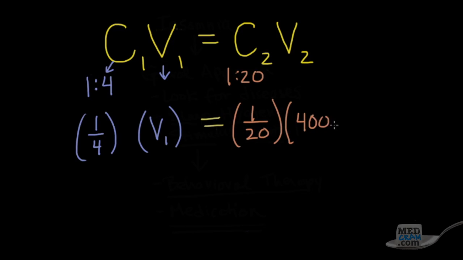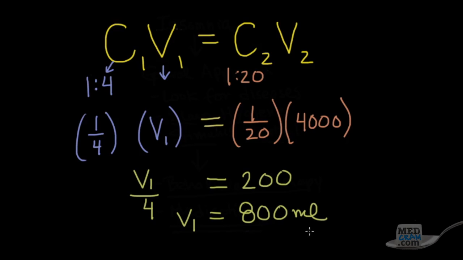And the new volume that we're looking for is, if we're going to put it in terms of milliliters, is 4,000. Okay, there's 4,000 milliliters in 4 liters. So if we do the math, what we get here is this is equal to 200, and this over here on this side is V1 over 4. If we multiply both sides by 4, we get the final answer, which is V1 is equal to 800 mLs.